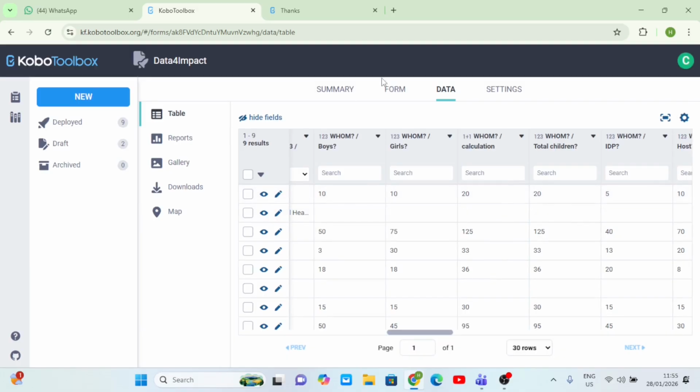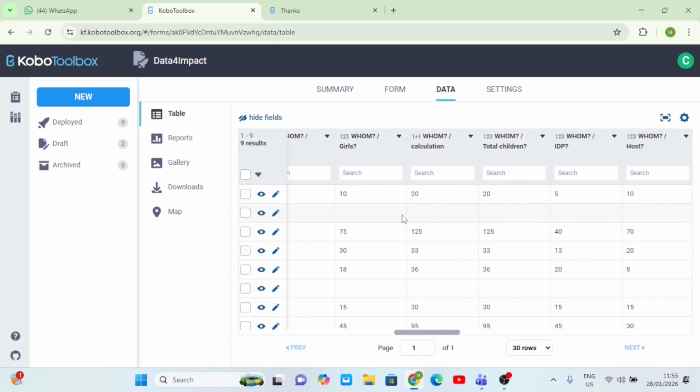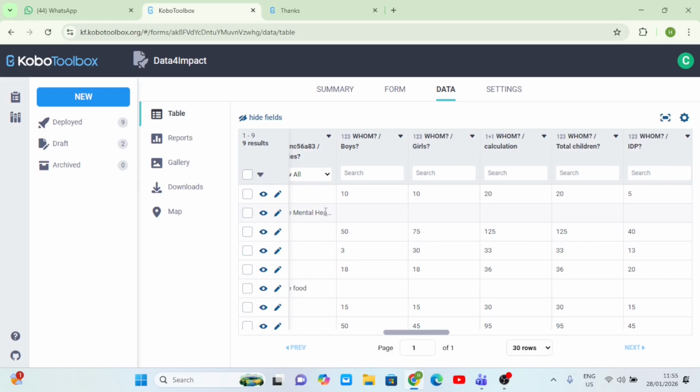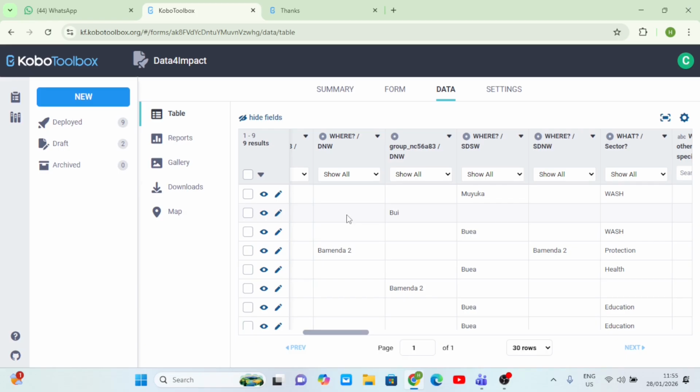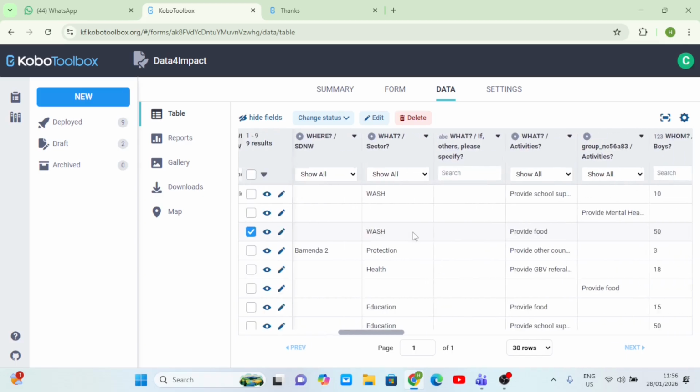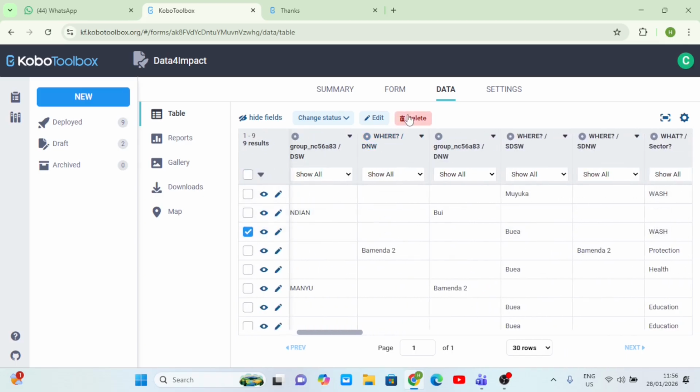That's the first thing. You might want to delete a question. Maybe a question came in here and I didn't like the form of the question, and I want to call the respondent back and say, hey, this question you have answered is wrong, or maybe the people you met was wrong, this is not the right way I want you to do it. You can just come here and click. Once you click here, it shows this tick. You can still come here and edit and go back to where we are coming from, or you can just come here and delete, right? I'm already seeing some blanks here. I'm not comfortable, so I'll just come here and I click delete.